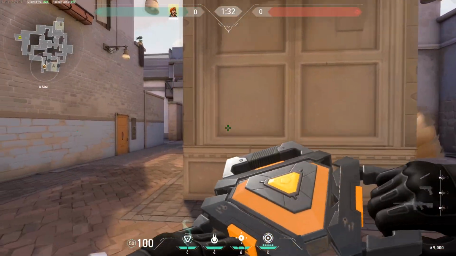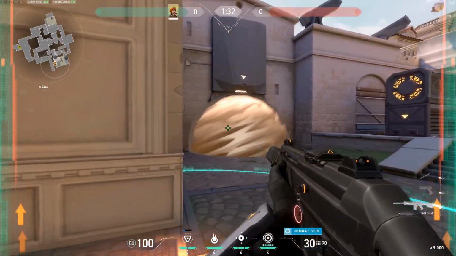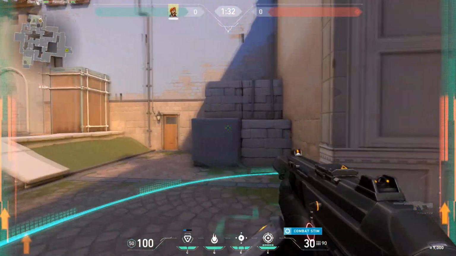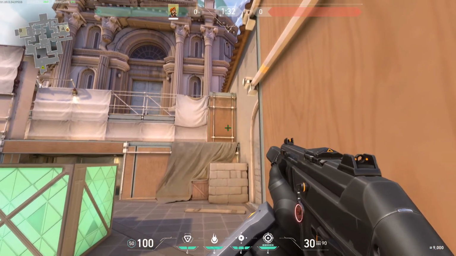You push into site. Make sure you do throw a stim pack on the choke, Stim beacon here, as it's only worth $100, and having the increased fire rate for your team could lead to entry frags.